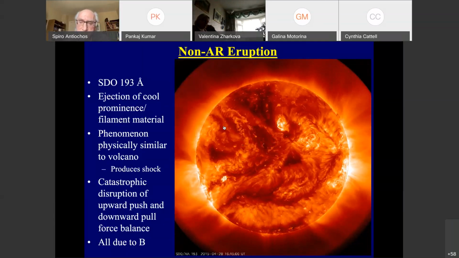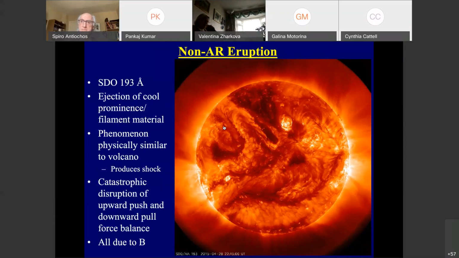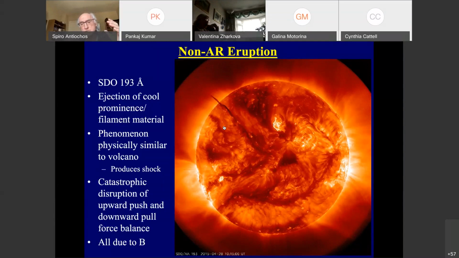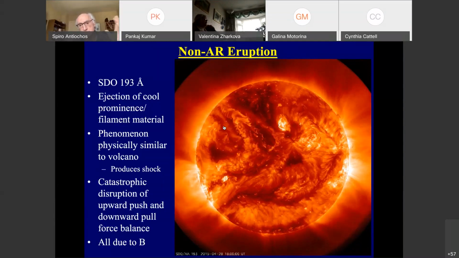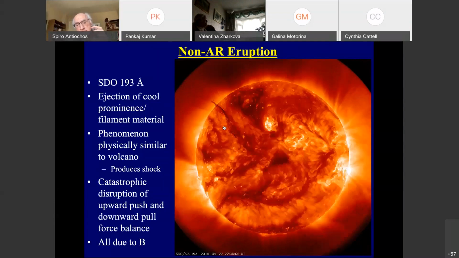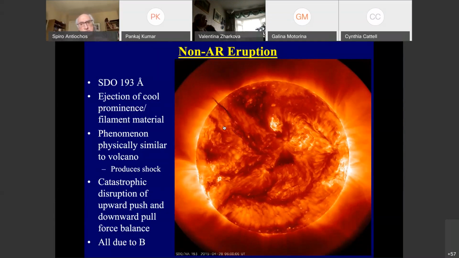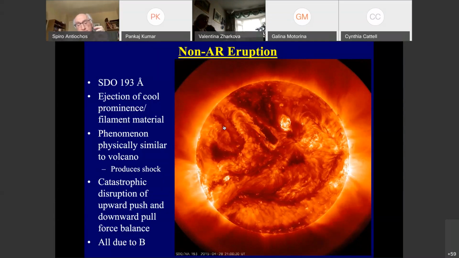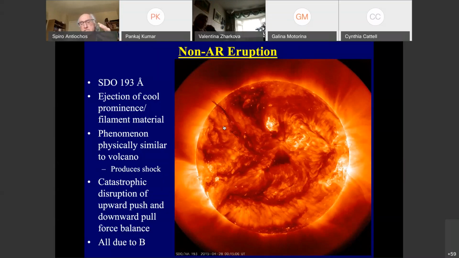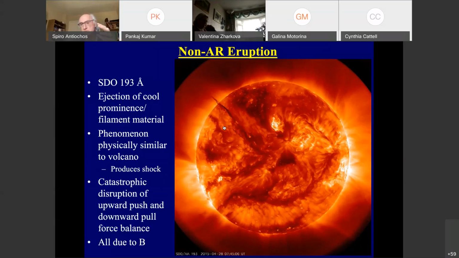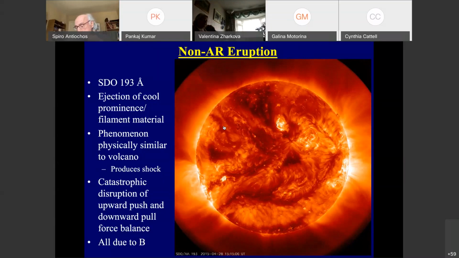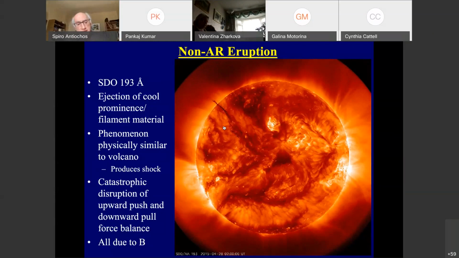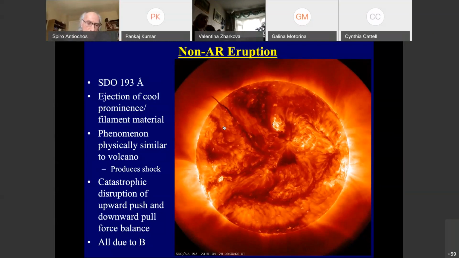If you think about how a volcano works, you have hot magma coming up from below. It wants to press outwards to escape, but it's held down by a rock cap. A volcano is due to the catastrophic breakup of the cap. The cap releases very, very quickly. It's not that the pressure from below increases so fast. It's really that the tension from above, the hold down, breaks down and releases the upward push.